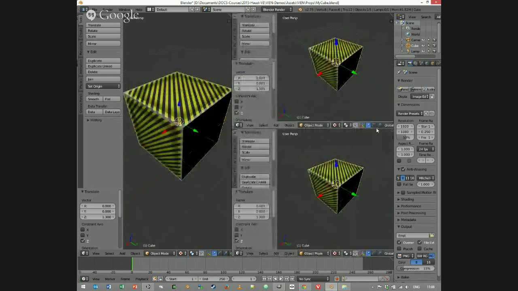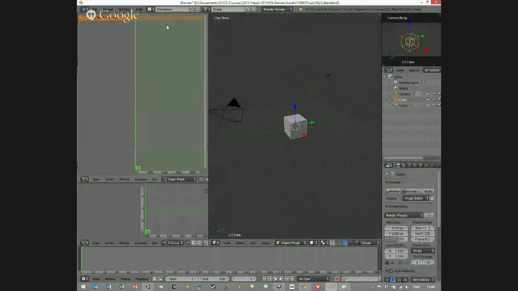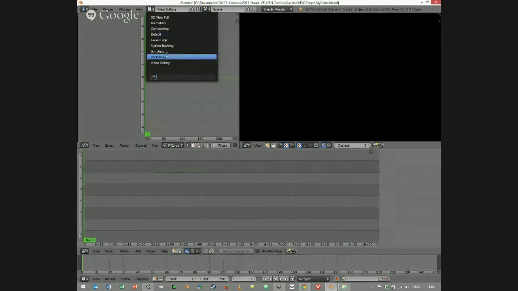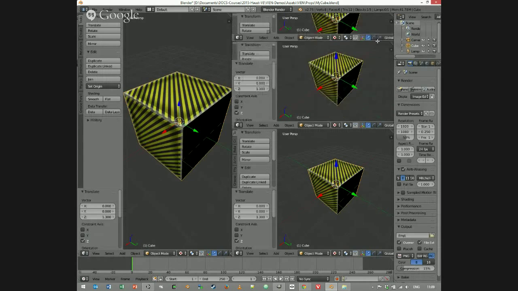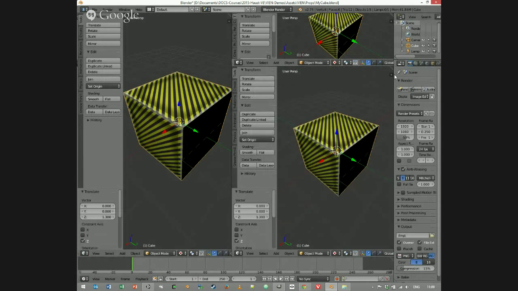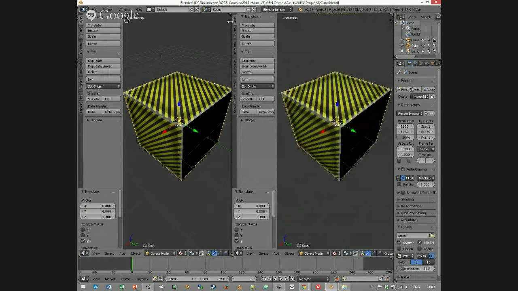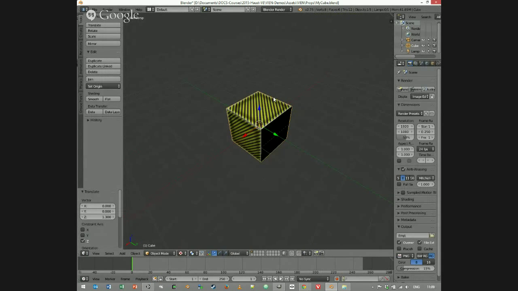If you get into some kind of crazy thing here, you can also always choose a layout that is already pre-stored. Like the animation layout looks like that, and video editing looks like this, and then you can go back to default. Well, okay, it saved my default. I have to click and go over it, and click and go over it again. Okay, we're back. That's our default view.